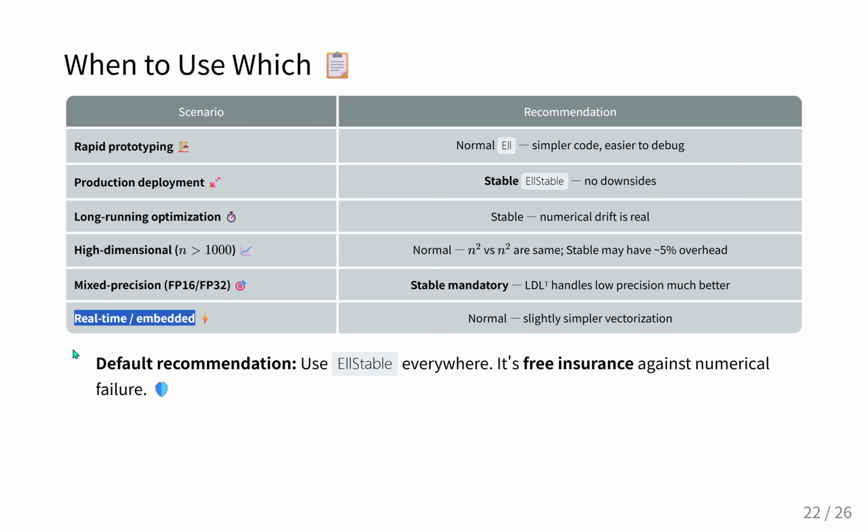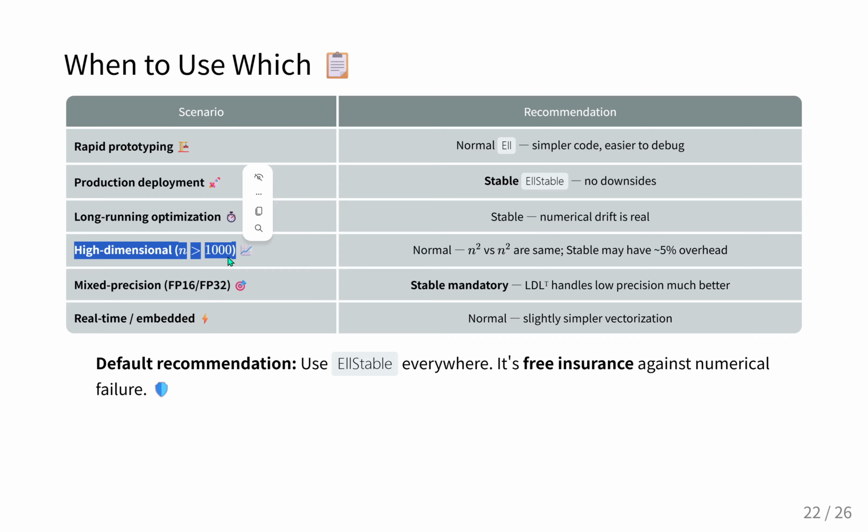Right. And finally, extreme high-dimensional problems. If your optimization problem is pushing past 1,000 dimensions, that tiny 2 to 5% overhead in the stable method's bookkeeping might finally start to compound. It might eventually become measurable, yeah. But outside of those very niche cases, the verdict for your production deployments is absolute.